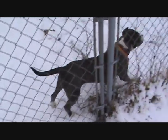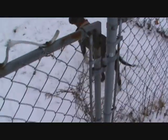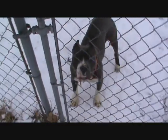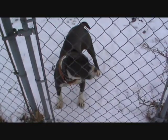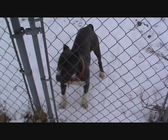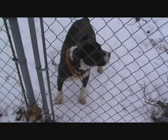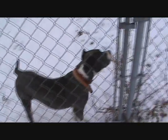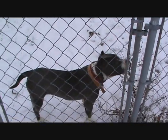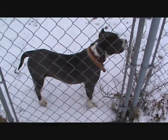Just kidding, guys. This is my new dog. He, believe it or not, is a 5-month-old puppy. He's 65 pounds right now, and he's not even close to done growing. He's just a baby, but he's humongous. See if you can see the bone on his legs. He's way bigger than Jade already, and he's going to be a much higher weight when he gets done growing.